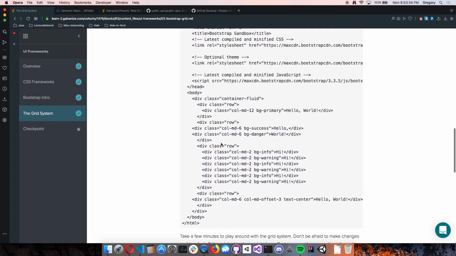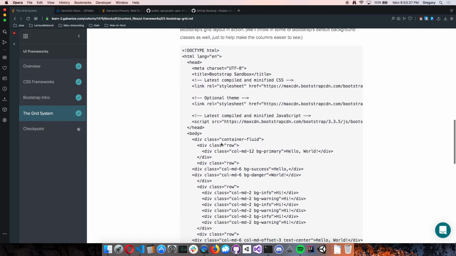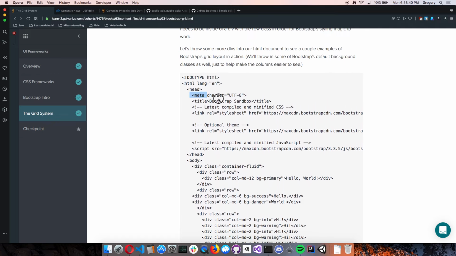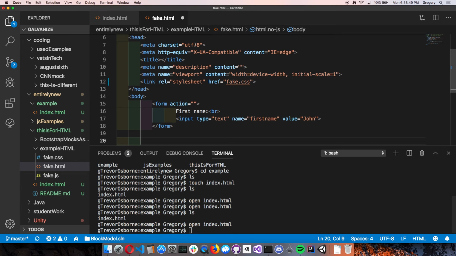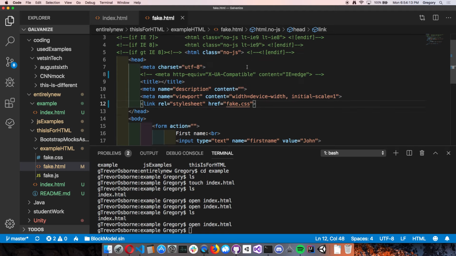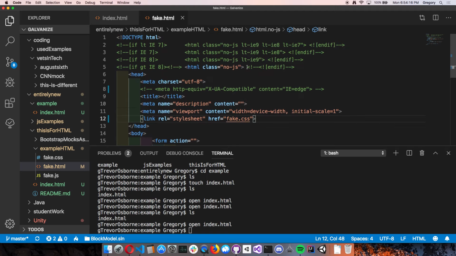So the head stuff doesn't really appear on the website. Is that where I put meta tags and things like that? Yep. So we have a meta charset UTF-8. This is probably going to be in every single boilerplate you find because I don't think we use any other encoding other than UTF-8. So that would be one meta tag. This probably isn't necessary. We could probably comment this out. This is just accommodating for Internet Explorer Edge, which nobody uses anymore. So that's something that doesn't actually affect your HTML page that you could probably comment out if you didn't want to worry about coding for Internet Explorer.